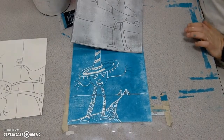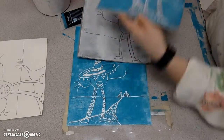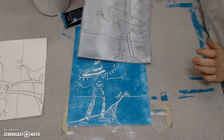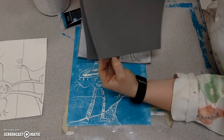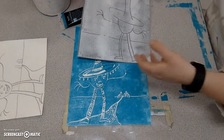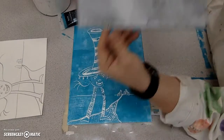And then this is what they look like after they print. You always want to get your colored paper, and before you even start, you want to make sure that your name is on the paper, and you want to label it 1 out of 3. And then you're going to get the exact same paper, put your name and label it 2 out of 3. And the next paper, you're going to label it 3 out of 3. So you can see, ta-da, right there.